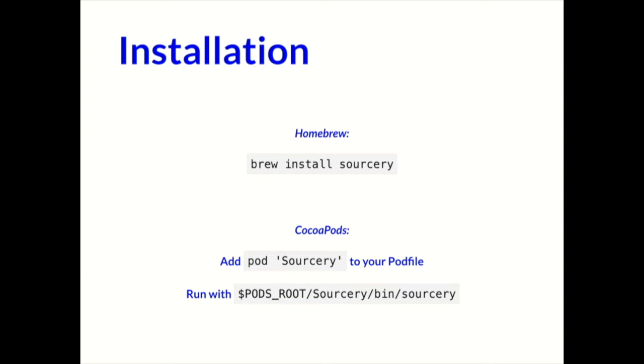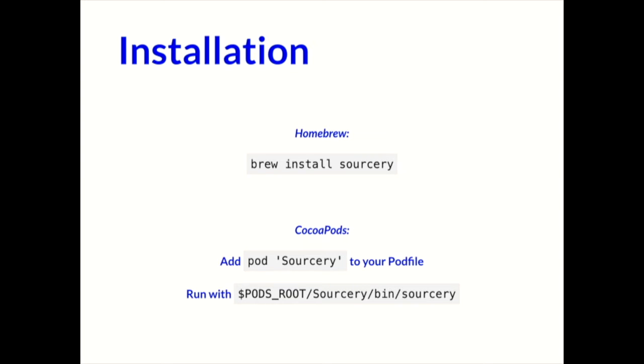So before we get into usage of the Sourcery tool, let's talk a bit about installation really quickly. There are 2 ways that I'll talk about installing Sourcery today. One of them is through Homebrew, and the other is through CocoaPods. I would actually recommend installing through both of these means because they serve different purposes. Homebrew is for doing rapid iteration on your code generation templates, because you can run Sourcery straight from your command line, and all of your Homebrew dependencies are in your path, so it's easy to run Sourcery that way. But with CocoaPods, you can ensure that it gets brought into other developers' projects, and you can run it from things like a build phase in your Xcode project.